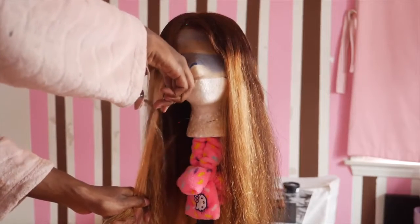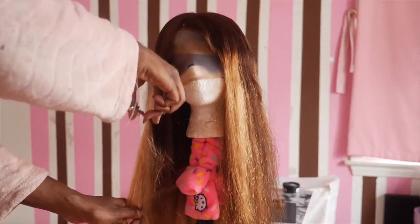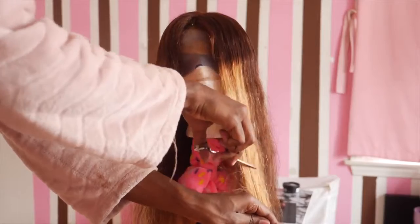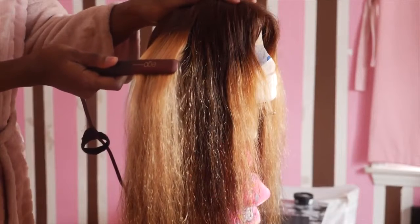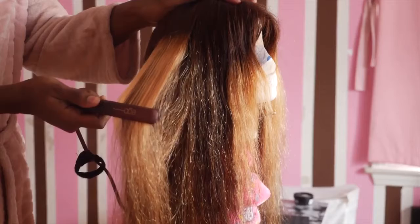So here I am just cutting the hair with my garden shears and just going very, very lightly, you know, doing that shearing thing that the girls do on YouTube. I'm just creating a little layers to frame my face better. So the reason why it looks so frizzy is because I just washed it. So to get some of that frizz out, I'm gonna go ahead and straighten the hair.